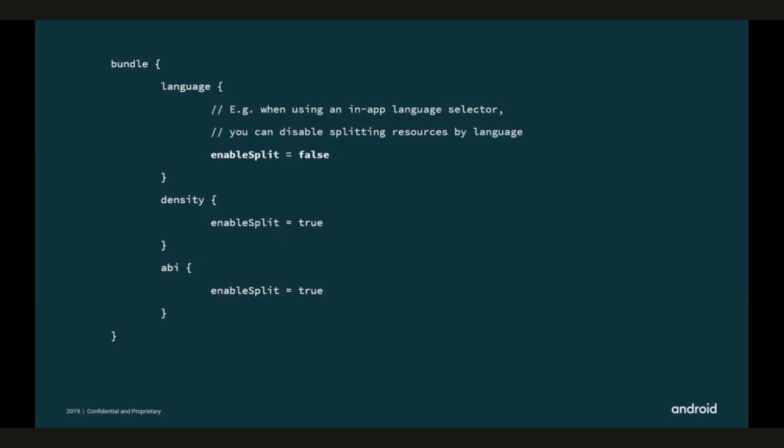Normally, there aren't any things that you need to change, but there is one configuration block in the build files that might be useful for some situations. For example, if your app has a dynamic language switcher inside the application, so it doesn't rely on the operating system language, but rather lets the user switch the language of the app. And that usually assumes that all languages are installed together with the app, that all are available at any time. So in that case, you might want to disable splitting by language, because otherwise, if the user switches the language in your app, the app will crash because the other language split would not have been installed.